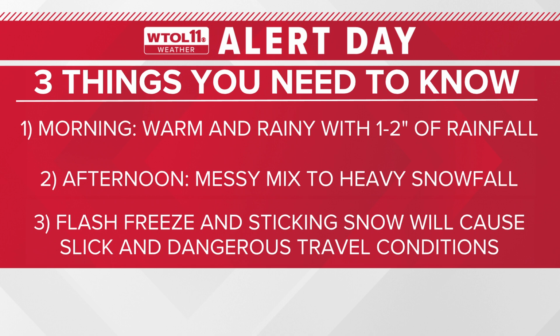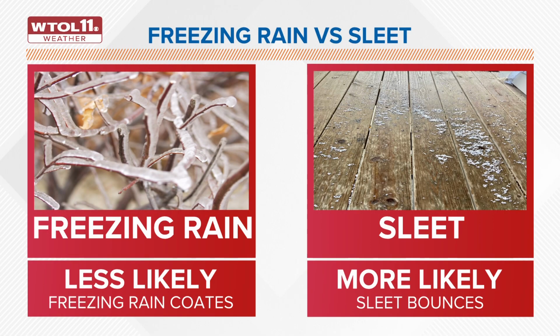As far as power outages, of course, if we do get some icing, just be mindful that that is on the table. I think much of our icing is actually going to come in the form of sleet, which is going to really be more of those ice pellets that you kind of hear tinging on the window, to where freezing rain is more of that coating that does coat trees and power lines. So I think a lot of us are going to be more in the form of sleet, which will be helpful. But of course, we still have to go through that transition from rain to snow, which means we have to face it all, between the freezing rain, sleet, and then over to snow.